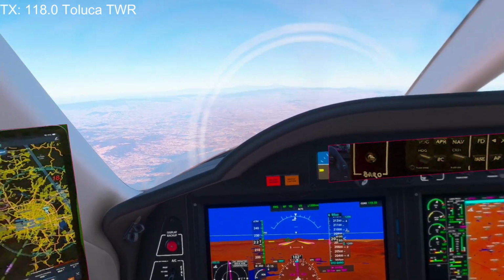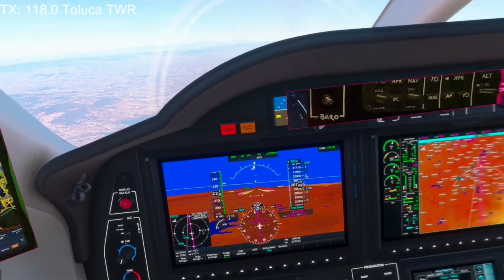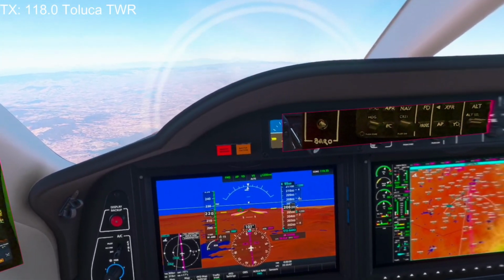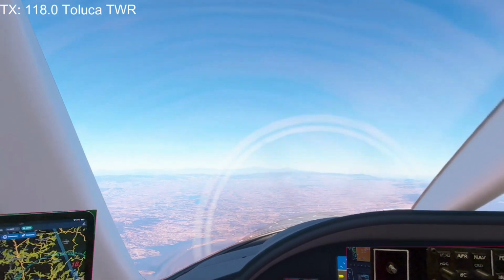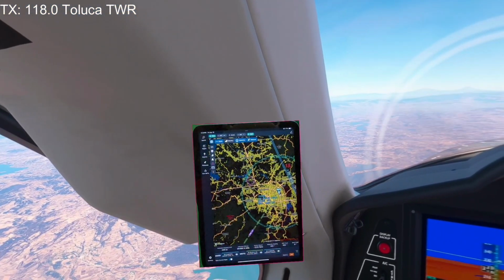Toluca traffic, this is Victor Alpha Whiskey inbound from San Jose del Cabo from the west, descending through flight level 206 for 9,500 feet. I'm planning to land on runway 15 at Toluca.